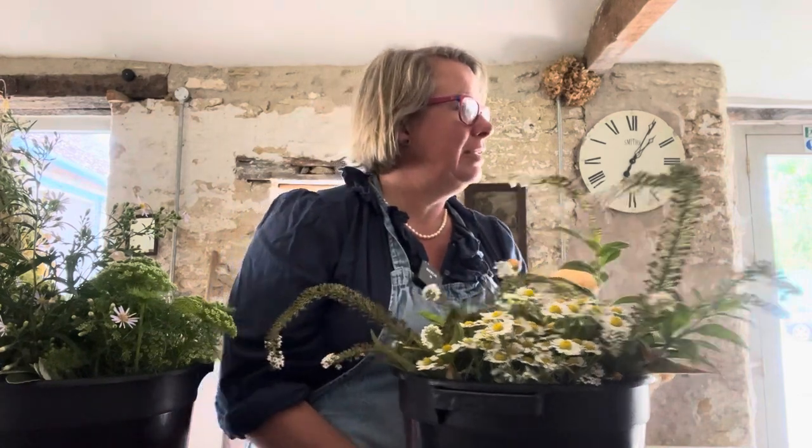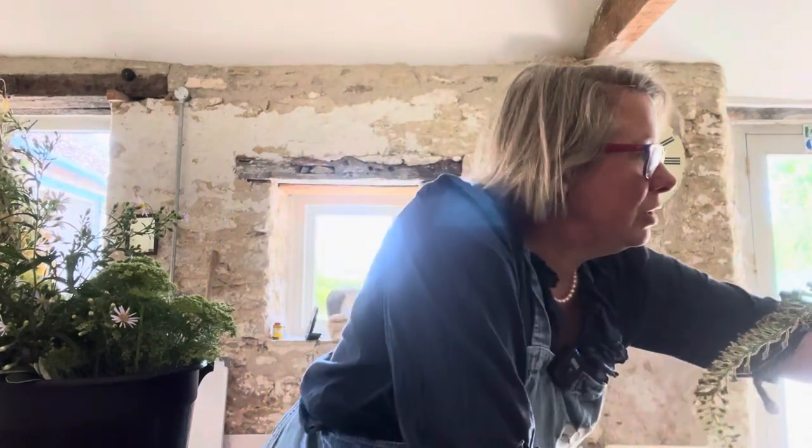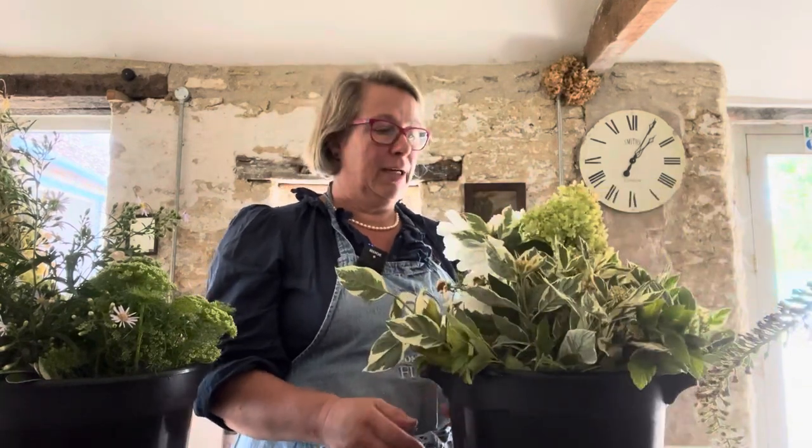I've got some white feverfew daisies. I love a bit of daisy action. And more daisies. I've got some rather hammered by the weather looking cosmos, but I'm going to cut out anything that's not perfect.